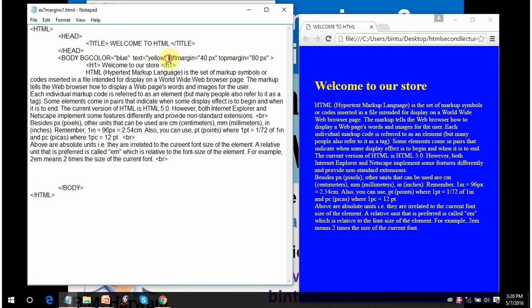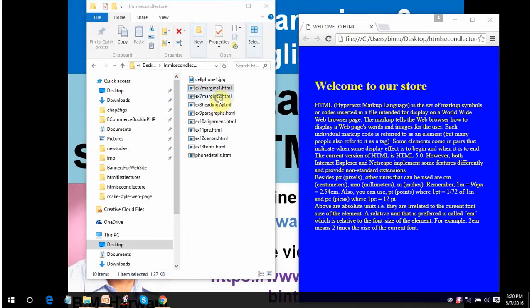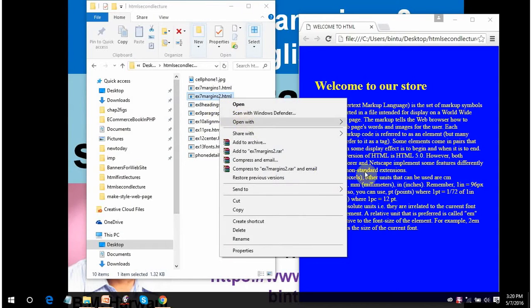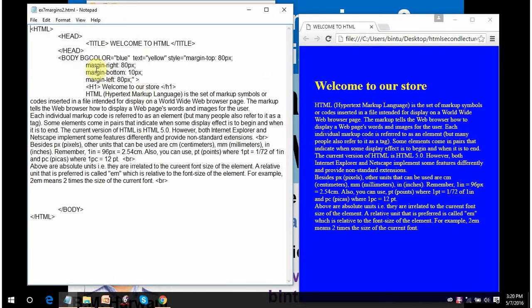This attribute of left margin and top margin is deprecated. It is not being used. It is not very popular in HTML5, which is the latest version of HTML. Instead of these two attributes, we prefer using styles. Style means CSS styles, cascading style sheets. Here, this is the way. See, besides this background and foreground colors, can you see this? This is style. This is application of CSS styles.